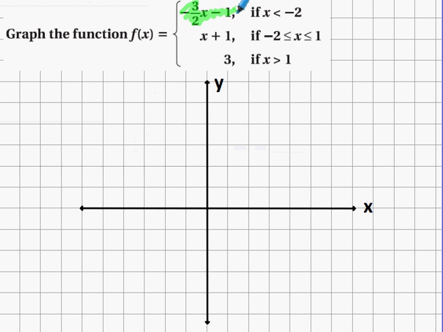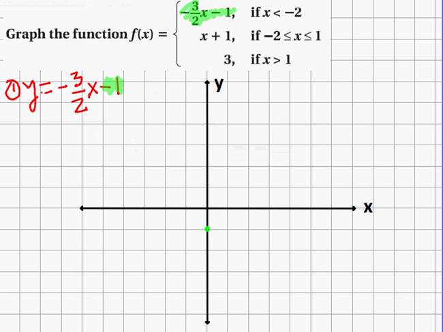First, looking at the first line, it's a straight line, and I will rewrite it as y equals negative 3/2 x minus 1. So we will go ahead and graph this like any normal line. I'm going to use light gray color so you could see what's happening. Before that, we need to figure out our y-intercept. So our y-intercept is -1.